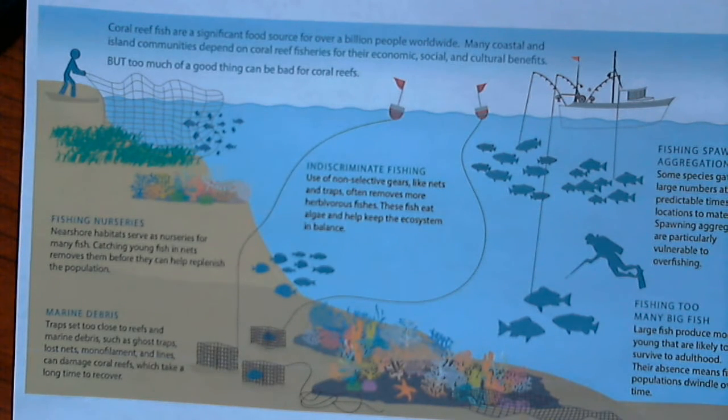So that's one example. Just regular fishing, and I'm not talking about two guys out in a boat catching six bluefish. I'm talking about commercial fishermen, these big ships that come in, not just in the U.S., but off coral reefs around the world from Japan, from Russia, from China. And they pull up a gazillion tons of fish, and that can damage the ecosystem tremendously.